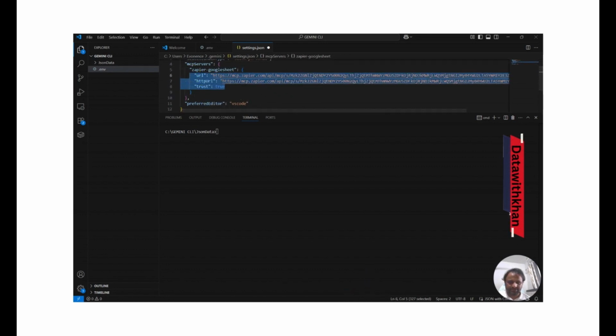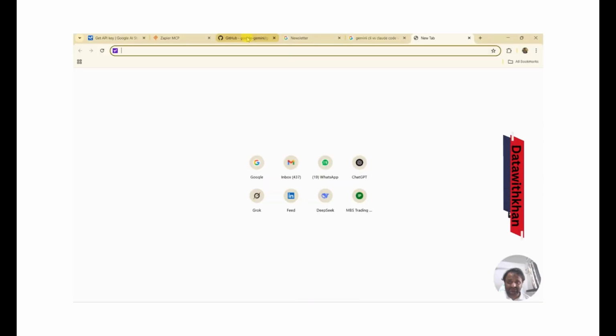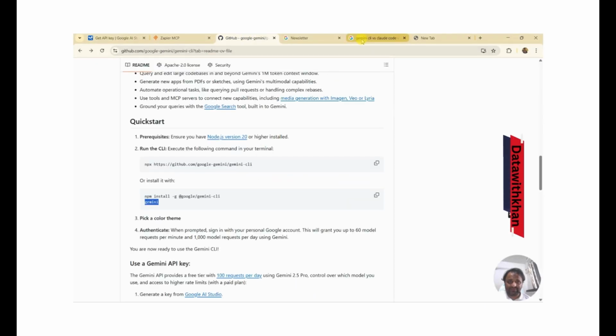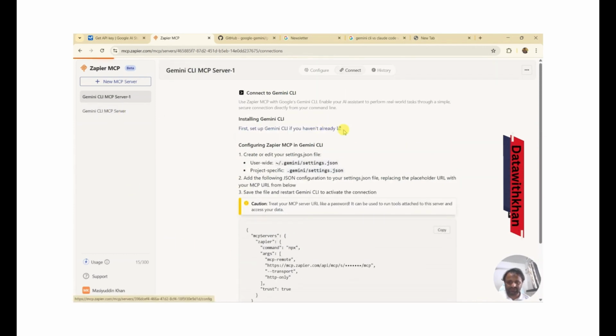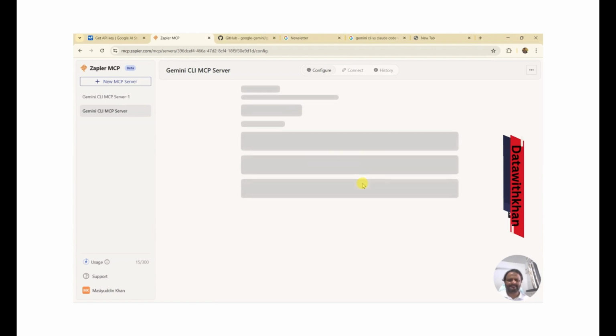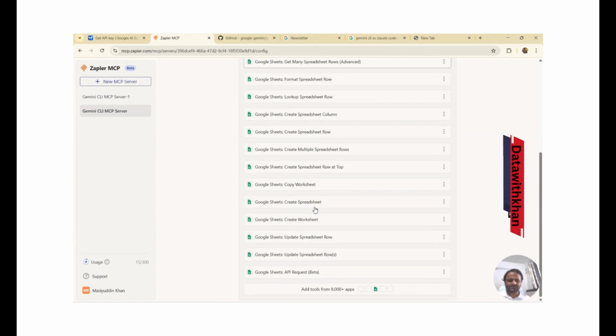Whatever URL you prepared, you can consider it a key for everyone, like this URL for the MCP server. Similarly, I prepared Google Sheets here, so you can see my Google Sheets is already connected.